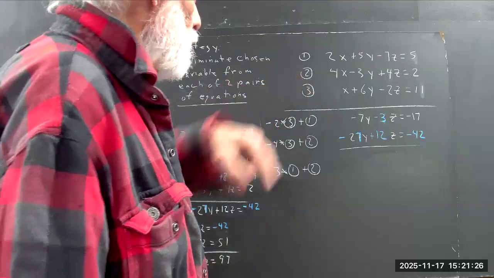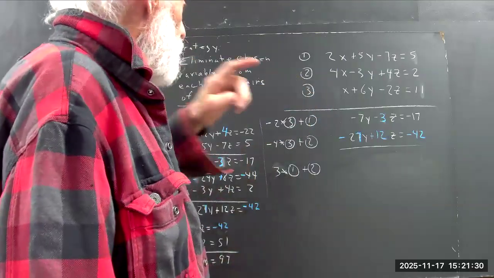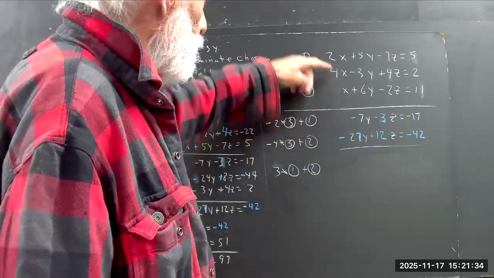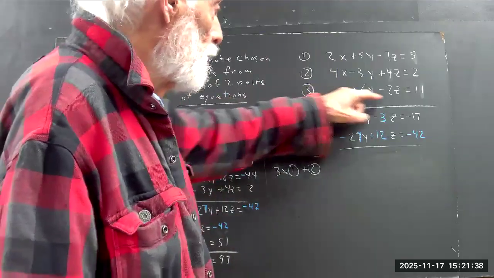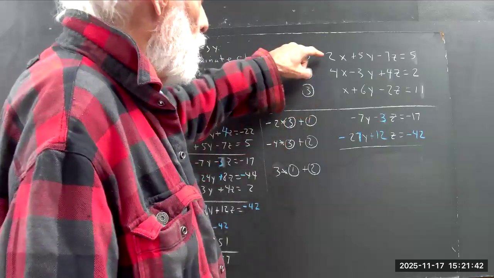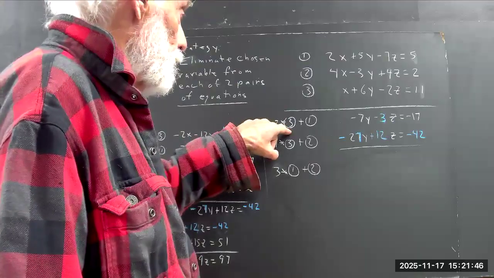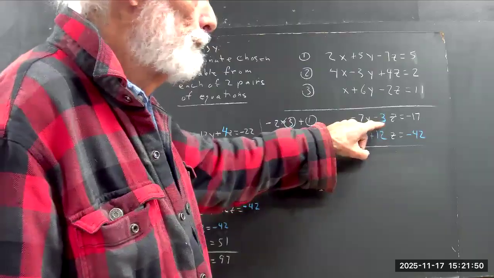So here are the three equations again. We want to try to eliminate x, using the third and the first equation. So we take negative 2 times the numbers in this third equation and add that equation to the first equation. So we do negative 2 times the third equation plus the first. That gives us this result.